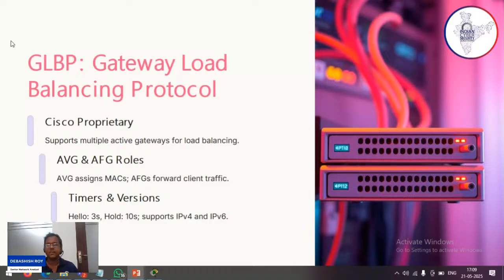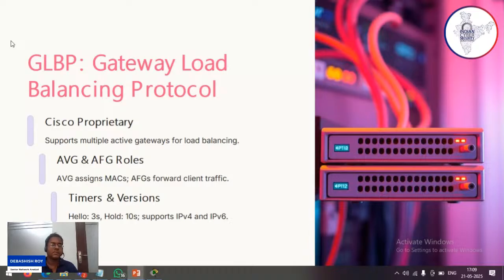There is nothing like a passive or standby router. Every link is active. It is actively participating in load balancing the traffic. Say 50% load is sent through one link and the other 50% is sent through the other link. I'm not saying that it is always equal cost load balancing. No, it can be unequal also, but load balancing can be done.